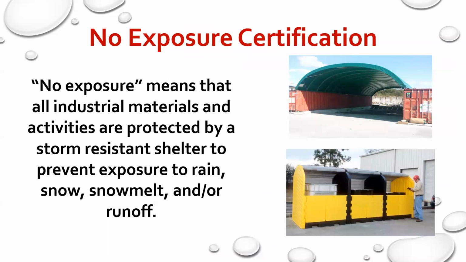There is an option for NPDES permitting for industrial facilities for no exposure. So if you have no industrial materials and activities that are exposed to rain, snow, or snowmelt, or any kind of runoff, then you can apply for this no exposure. And we can see here 2 examples that might make this happen. So if all of your totes and everything are completely covered and have secondary containment, then you're not going to have an issue with interaction with stormwater.